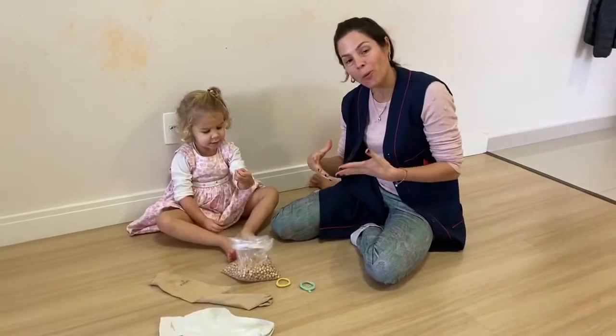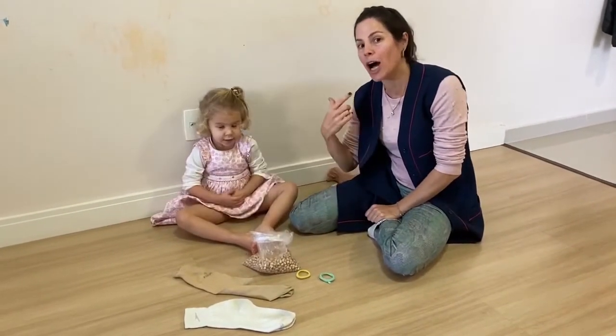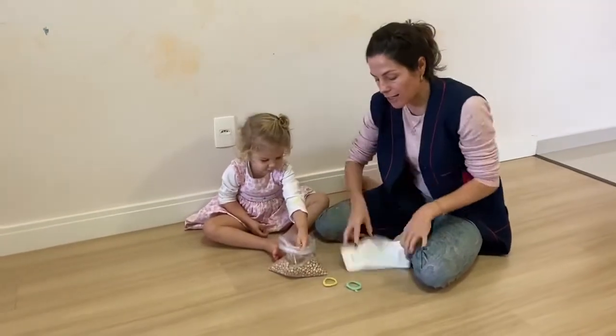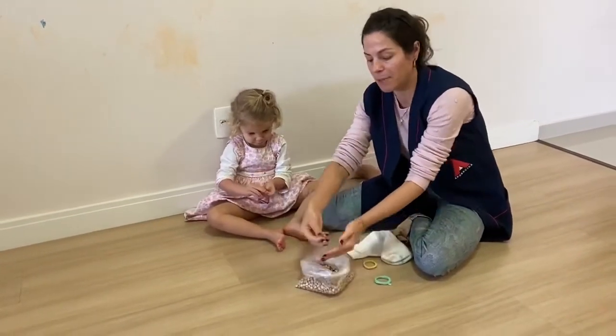What are we going to do today? We're going to continue with the bean bag. But today, I decided to show you another way to make the bean bag. So you need a sock, a rubber band, and beans, okay?